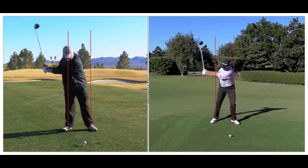Here we are in the three position — this is when the left arm is parallel to the ground. You can see how Grant has turned to the right while keeping his left side anchored to that left red line. He's rotating around that left leg and not sliding or leaning to the right. You slide to the right with minimal turn, which robs you of power and more importantly moves your golf circle to the right, placing the low point of your swing too far behind the golf ball. I'll show you some drills to help you have the proper takeaway where you stay on that left side and rotate more to the inside.